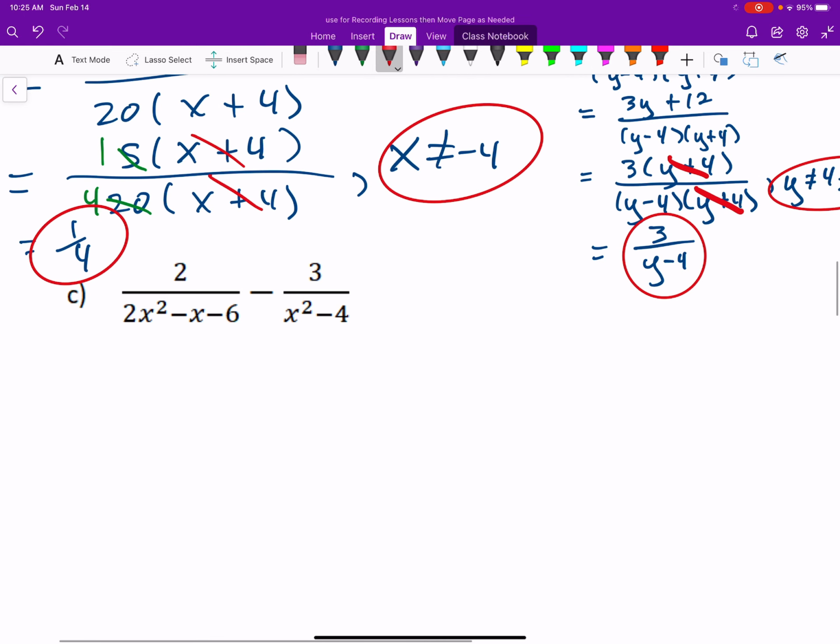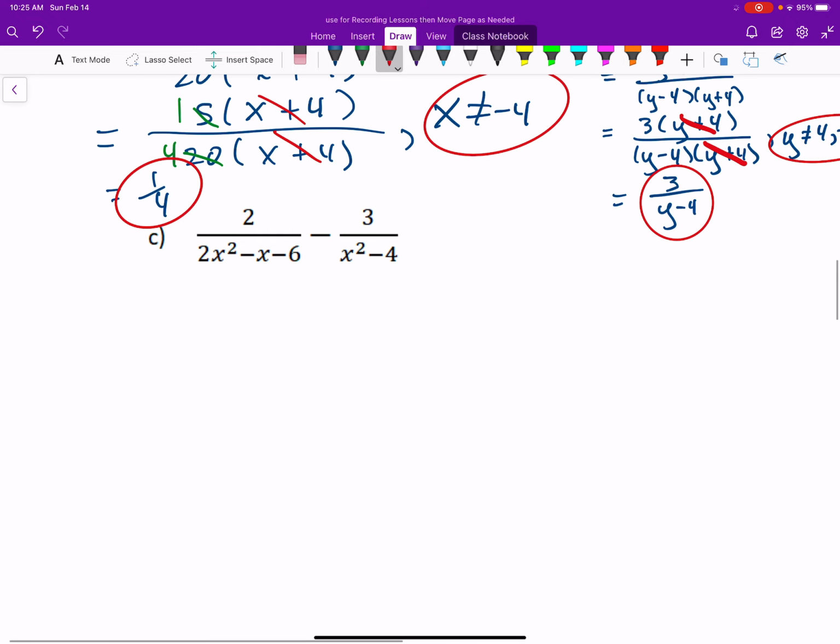And the last one, now we've got a trinomial. Just the same thing going on, though. We've got to factor it. So maybe I'll begin by just doing some rough work for the factoring over here. Let's do it in blue, though. That's my go-to color. So factoring the denominator here, 2x times 1x would give me 2x squared.